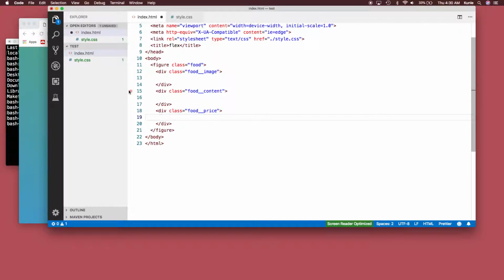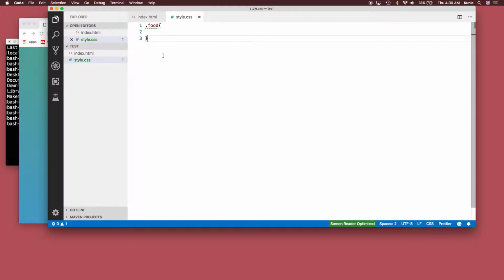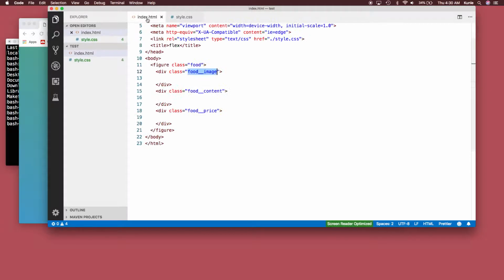So these three are good. So let's just make all the class stuff that we have already: food image, food contents, and food price. So, okay, so we're building things.